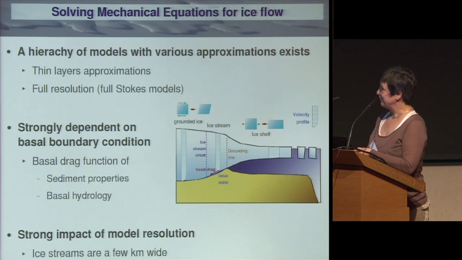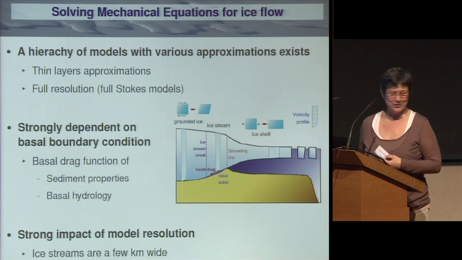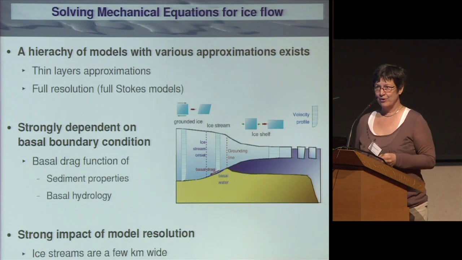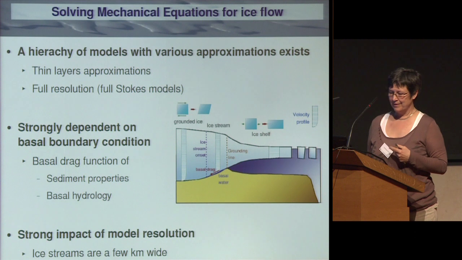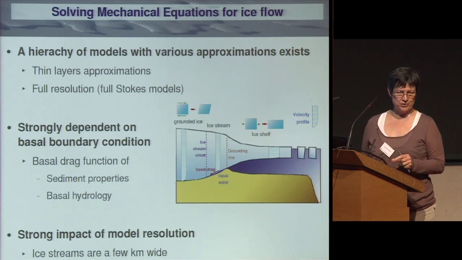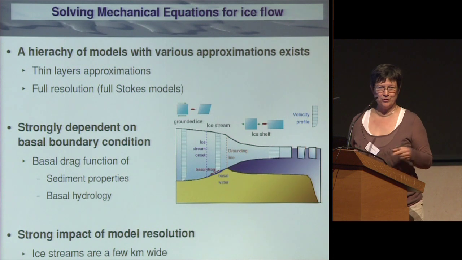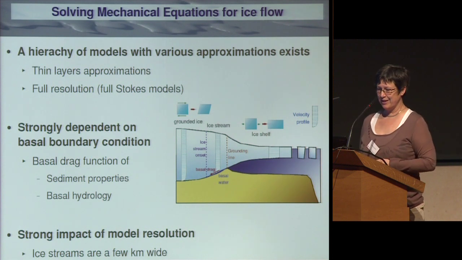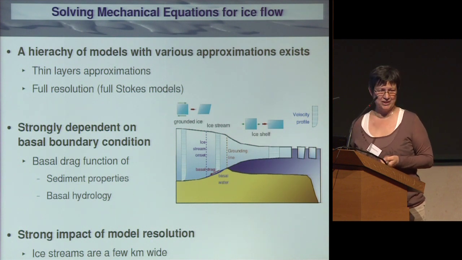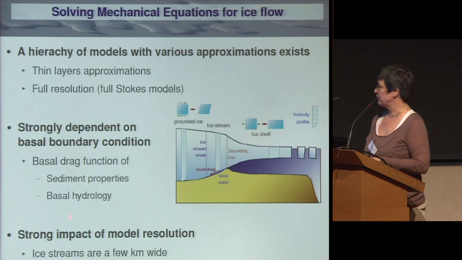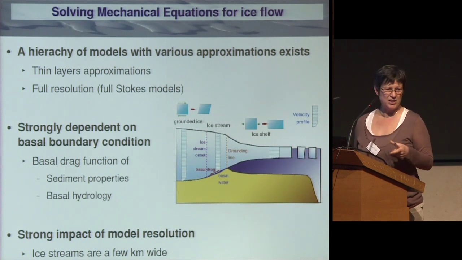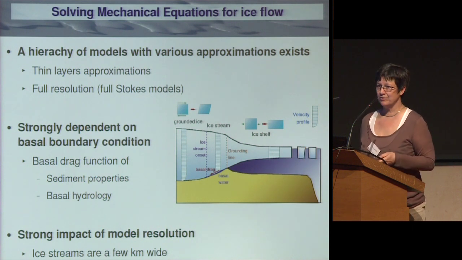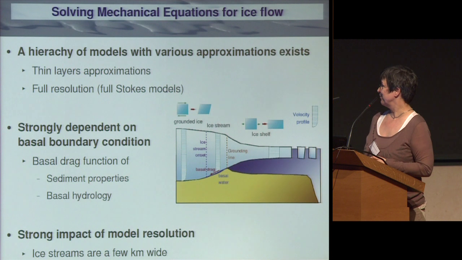That's why, at first, full resolution models, full Stokes models, have been developed. The second thing about ice sheet models is that they need a very small resolution. David spoke about 1 degree resolution for a GCM. In an ice sheet, it is now between 5 and 20 kilometers. One reason is that ice streams are a few kilometers wide. In Greenland, glaciers are really 4 or 5 kilometers wide. And of course, you cannot treat something that is 5 kilometers wide with only 1 grid point.